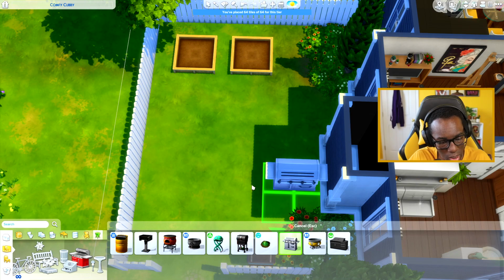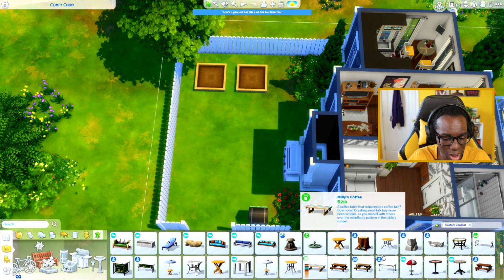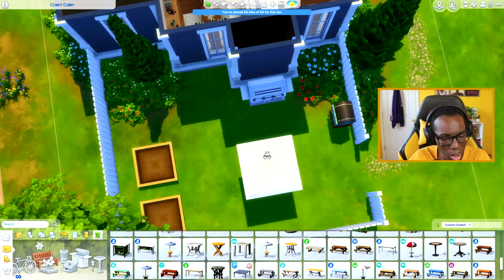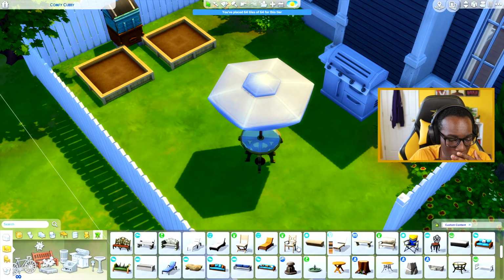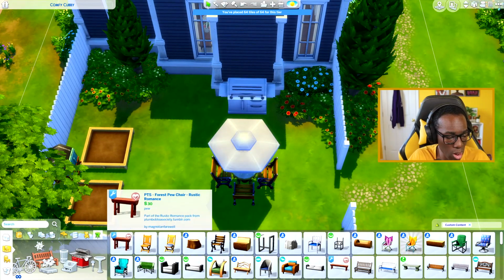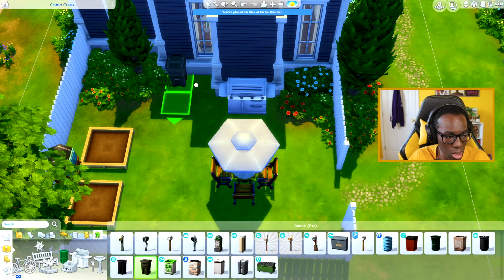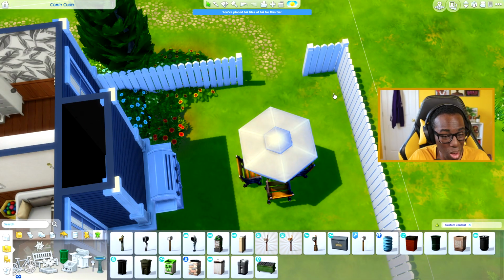Let's see. I'm going to add this little grill here. Maybe I add a picnic table. Yeah, a picnic table right here, smack dab in the center. I do want to have something from Perfect Patio. That's not aligned up, so we'll do right here. Never mind. Crisis averted. I could just use the one for base game, and then I could just use this one. Yeah, I can just use these because they do look quite nice and they work well for what I'm trying to do. I do want to have a recycling bin in the back, so I'll do 2 here. I'll do 2 there, and then maybe add something else in the corner.